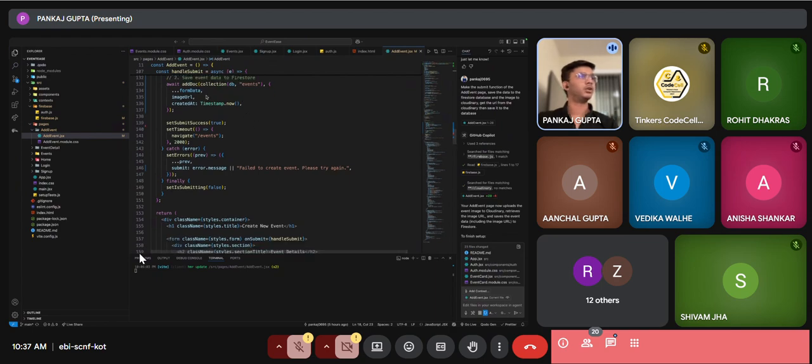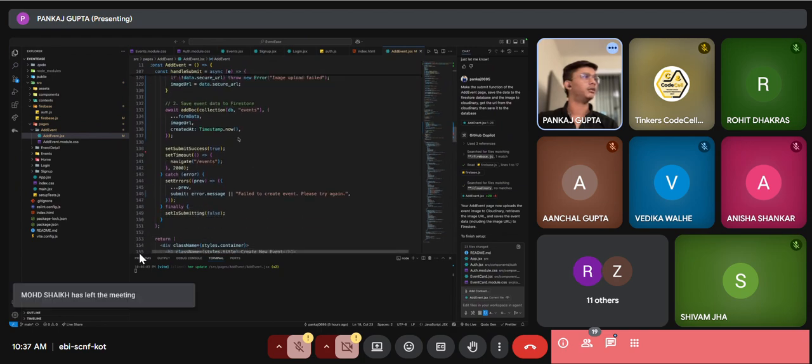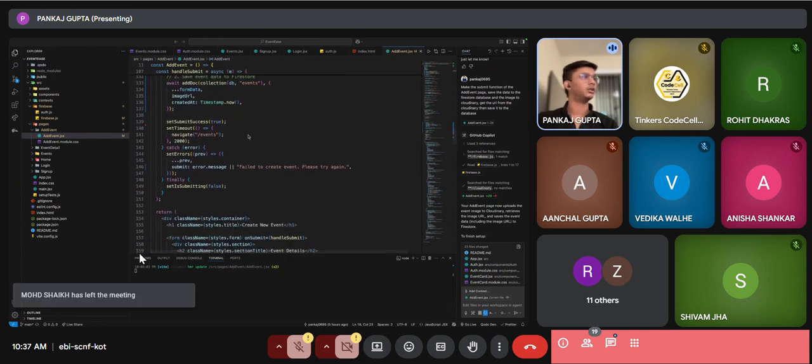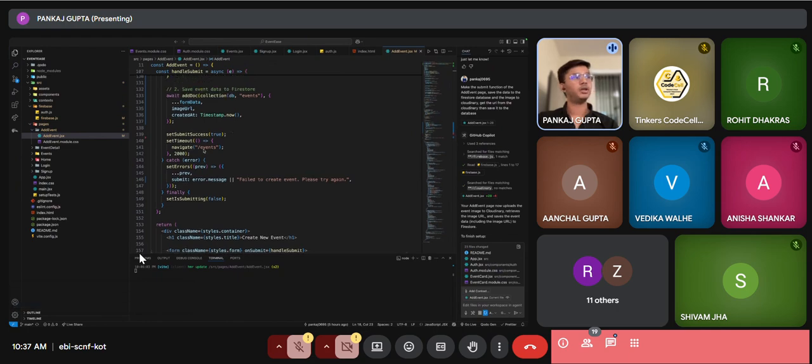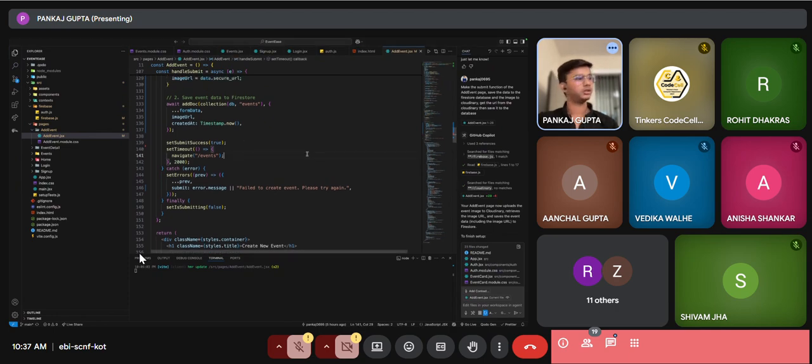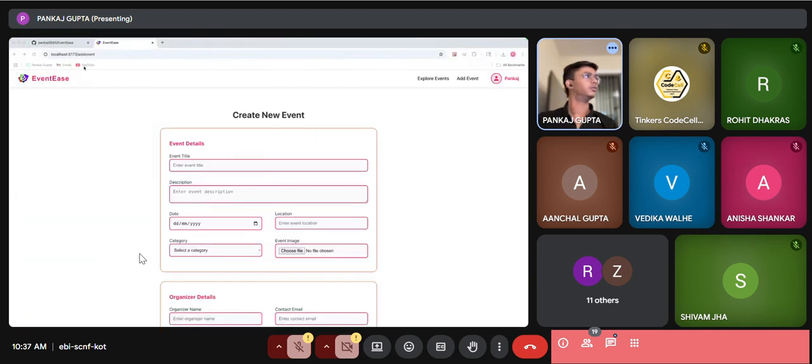Okay, so all this code is written by the GitHub Copilot, and let's see how it works. And after we have added the event, it will redirect us to the slash event page. Okay, so let's save this and just see if it is working.